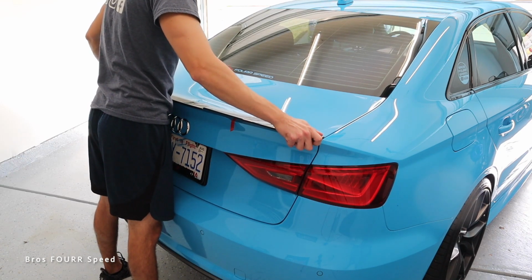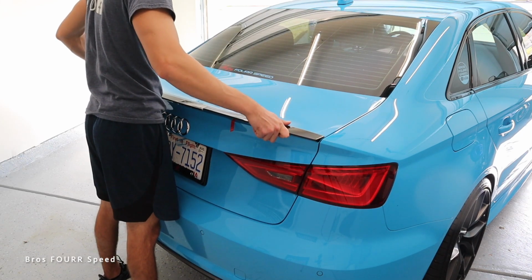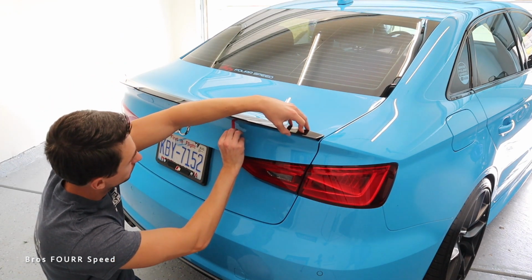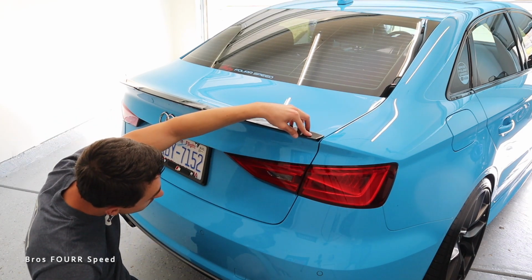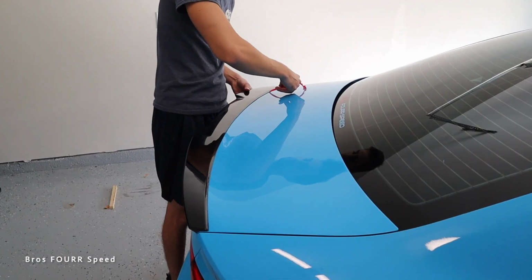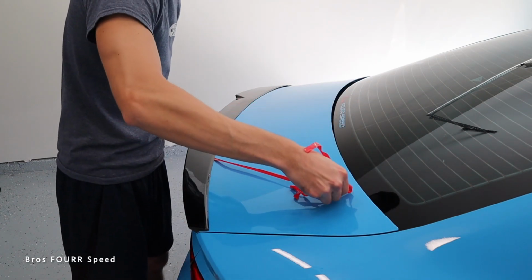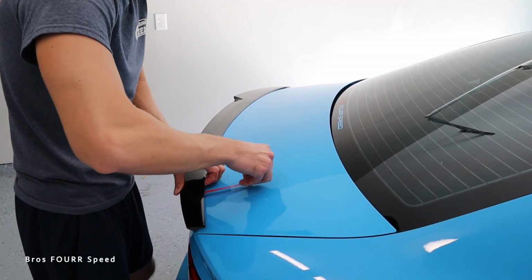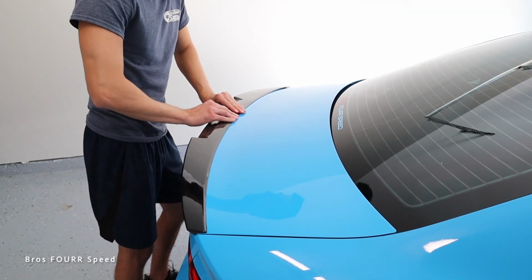All right, so right about there is where it's gonna go. Some of it I did already peel off the red, so at least right now it'll kind of stick to it. And then from there, I'm just gonna grab this bottom piece, and as I pull this one off, it'll come off of the adhesive, and we can stick that right onto the paint and just kind of pull down on the wing a little bit just to give it some leeway. And we'll pull the red all the way out, which I think I pulled too hard. And then just grabbing this side to get the rest of it out. But from here, just give it a nice firm press all the way around.